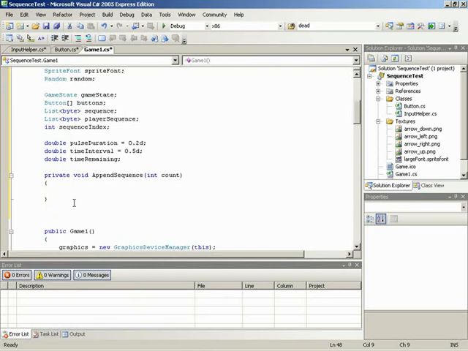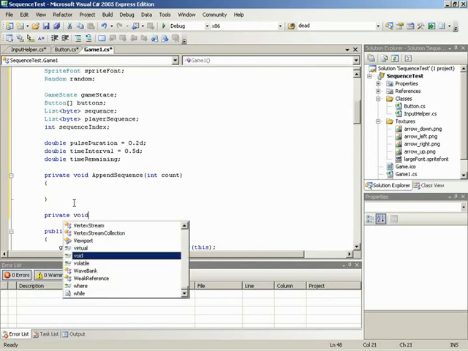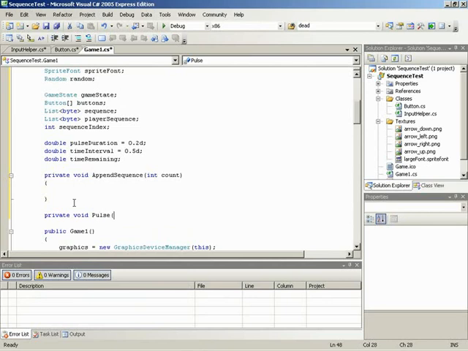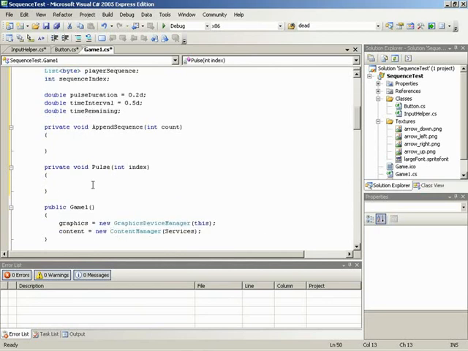Okay. Next we'll have a private void pulse, and we'll take in an integer for an index. Now what pulse is going to do is take one of the buttons based on index and tell it to pulse, as well as play any associated effect that is to go with pulse, meaning some sound if we want it. If we were to add sound, we'll have this all happen in one central location. The reason to have it as a central separate method is so that you can have the same piece of code called for when the computer initiates a pulse in the demo sequence, and for when the player initiates a pulse when they press a key.